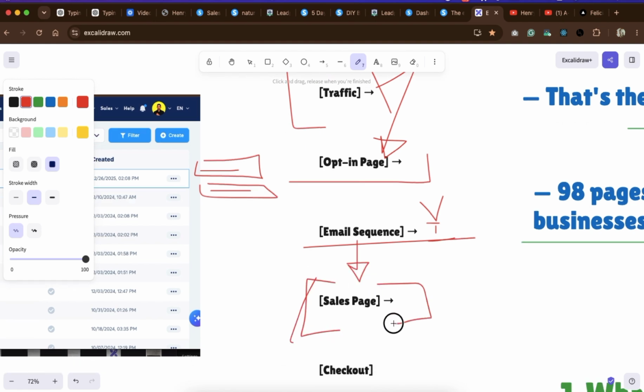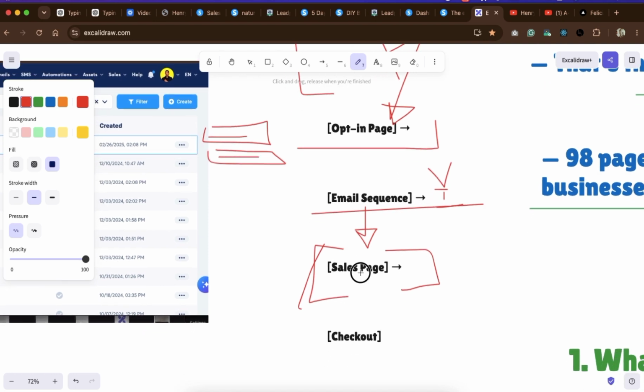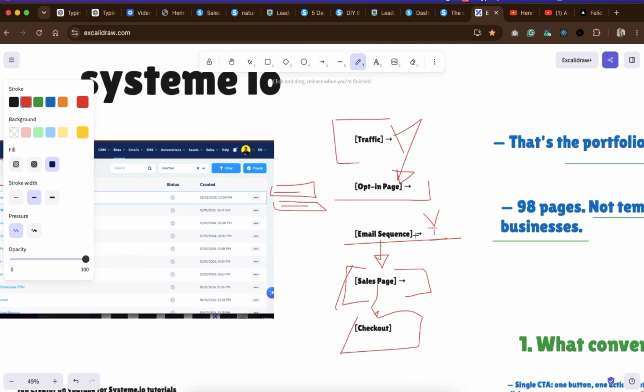On your sales page, they get to buy and pay you. Now, this sequence is very, very important. Your sales page will usually have the checkout. The checkout is where they eventually put in their credit card and make payment for your products. Now, look at something very important. From step number 1 to this last step here, you are using Systeme.io to do every one of these steps.